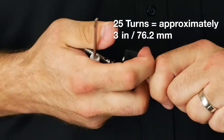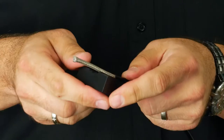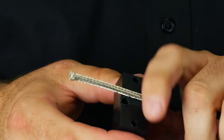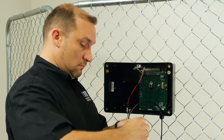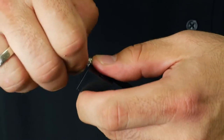Once the jacket has been removed, the braid will be exposed. Lay the exposed braid onto one of the 2 grooves on the back side of the strain relief block and measure 1 block width from the end of the jacket. Holding the block on the cable, push back the braid to bunch it up at the edge of the block.